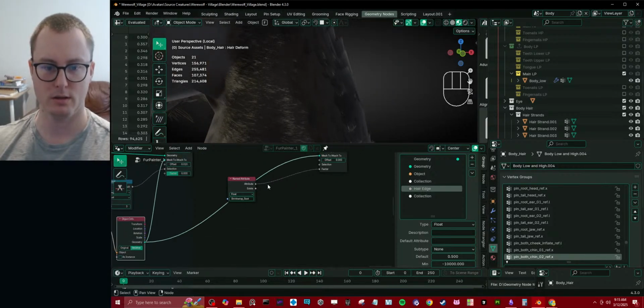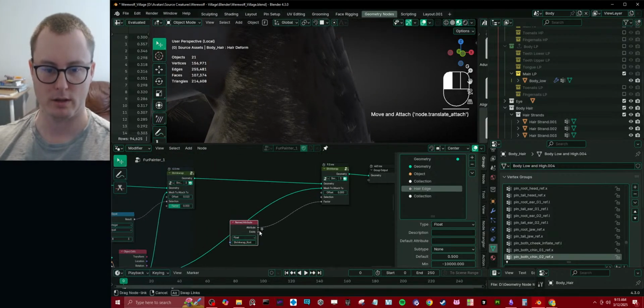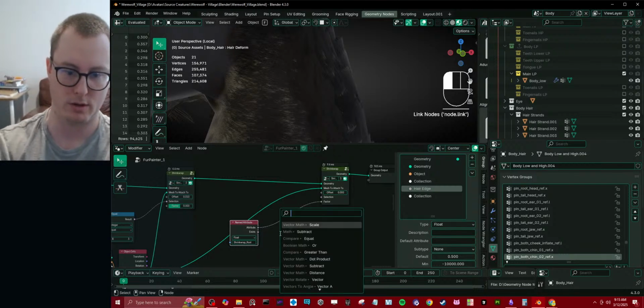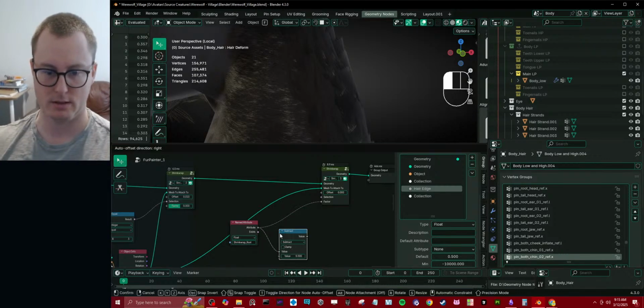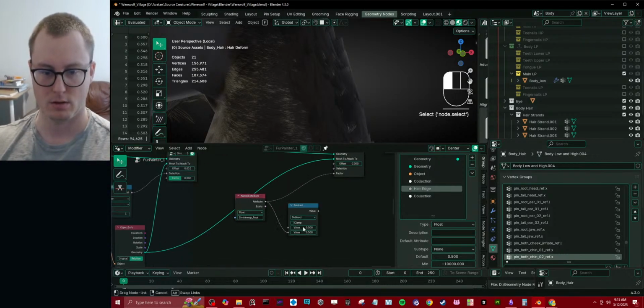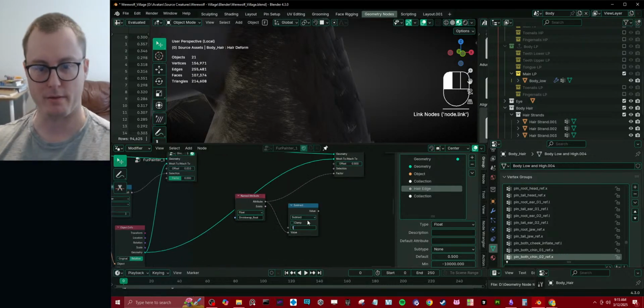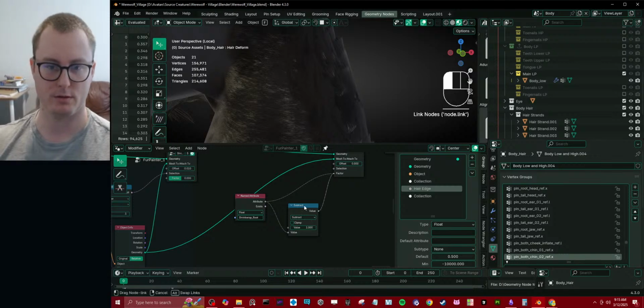Okay, that's good. Now we can flip our attribute by doing our subtract technique. Set this to 1, and that way we just invert our values.